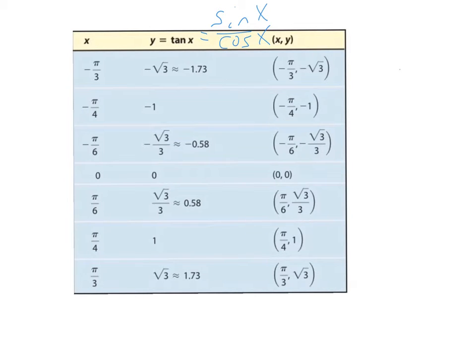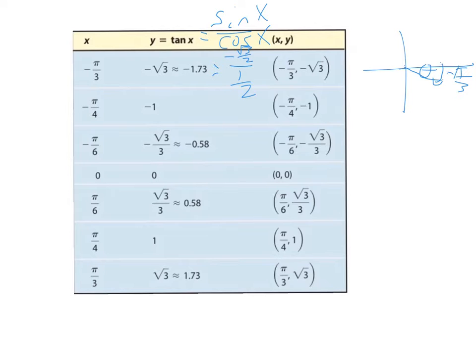Alright, so remember, tangent is equal to sine over cosine, so the way we get the y values is, say for negative pi over 3, the sine value of negative pi over 3. Remember, that's whenever you start at the x-axis and you go downward pi over 3 units, so that's negative pi over 3. So that's this angle right here. The sine value would be negative square root of 3 over 2. And the cosine value, since x is still positive, that'd be positive 1/2, so that's why it's negative square root of 3, or approximately negative 1.73.